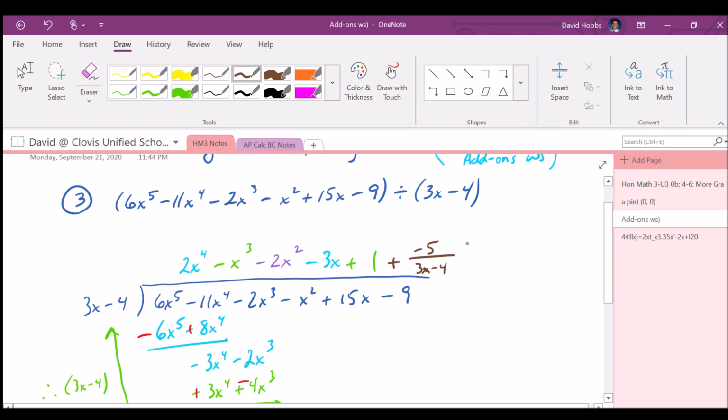Okay, and so technically this is the answer to the division problem. Now some of you might be saying, well, could I bring the negative out in front and instead of having a plus, you could have the minus out? Yeah, technically you could. It's really the same thing. But typically when you have a remainder, you say plus whatever the remainder is over whatever you're dividing by.